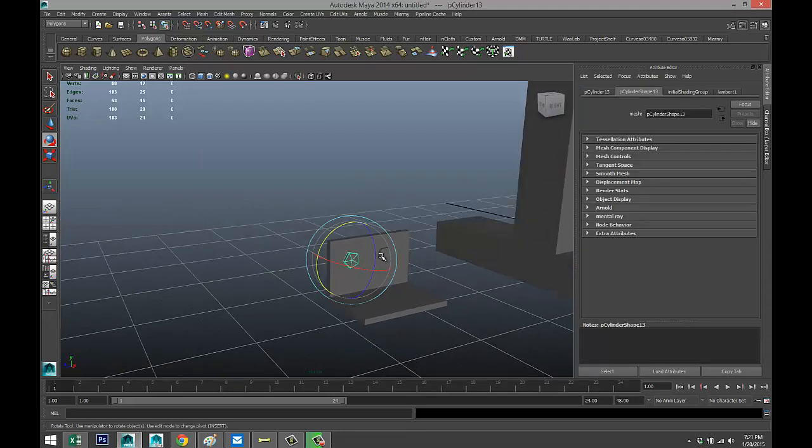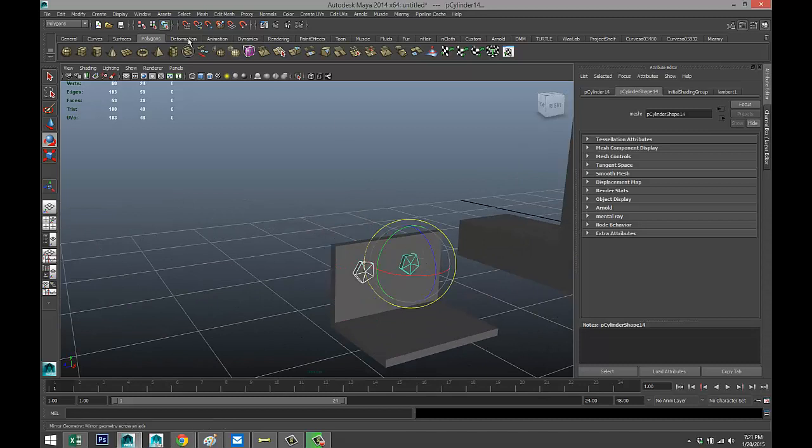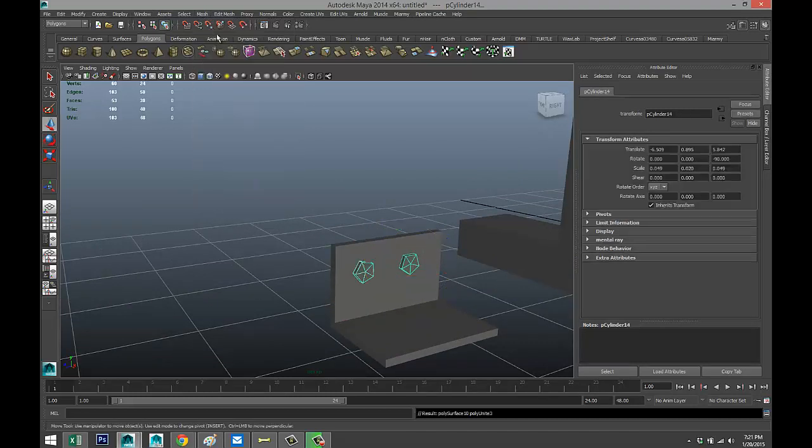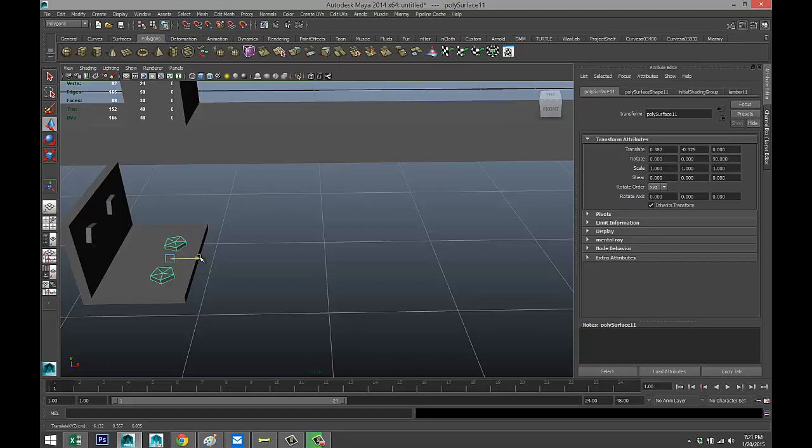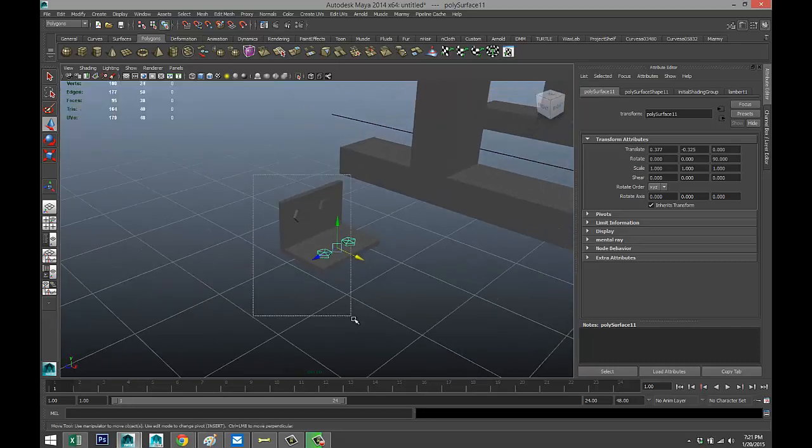And then we're going to take these two, mesh, combine, Control D, modify center pivot, move that out, hit E, flip them over by 90, hit W, move that down. Okay, select the whole thing, not that thing, mesh, combine, there we go.